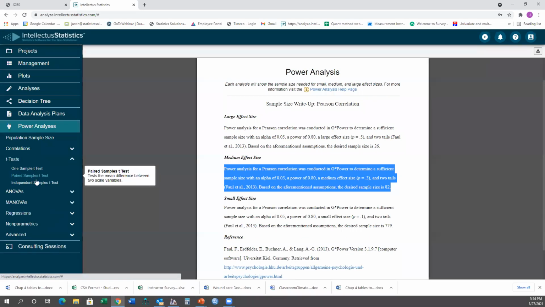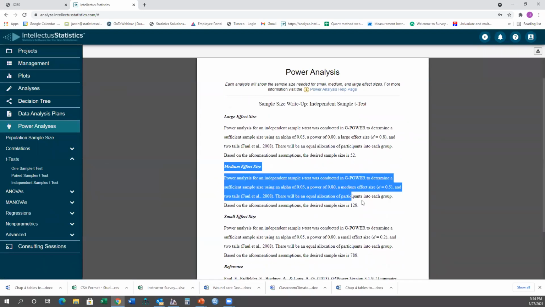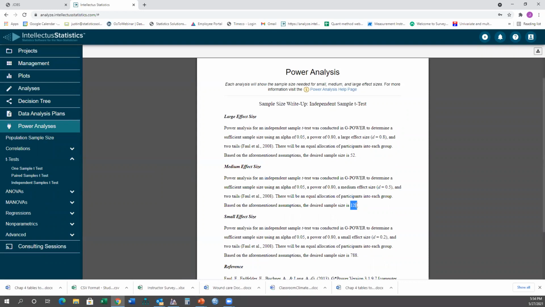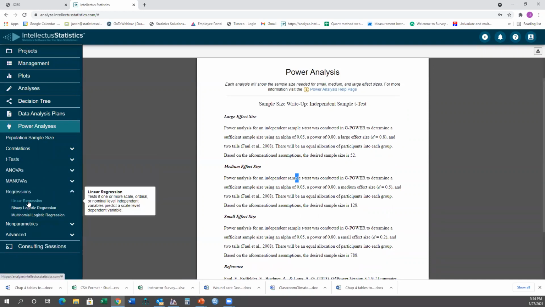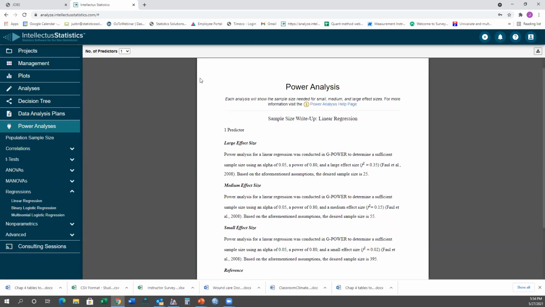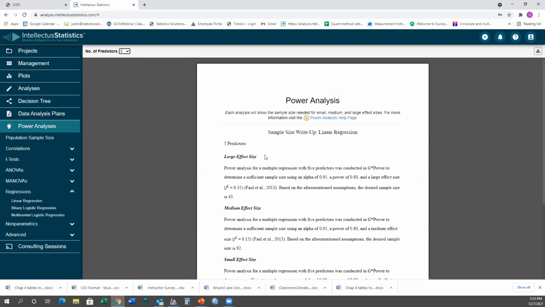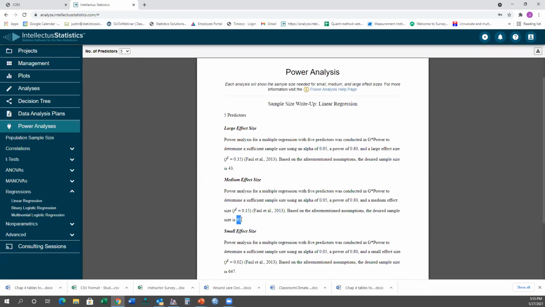If we're doing a t-test, for a medium effect size, we need 128 participants. We did a linear regression, and you can change the number of predictors up here for a regression. If we did 5 predictors, we need about 92 people.